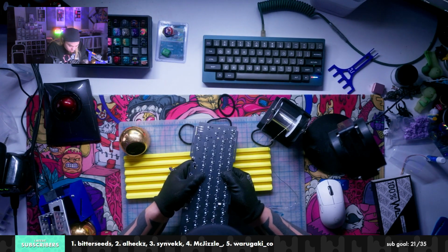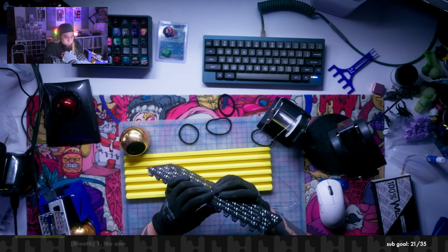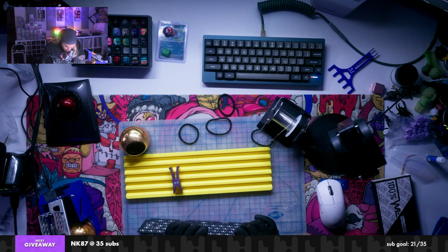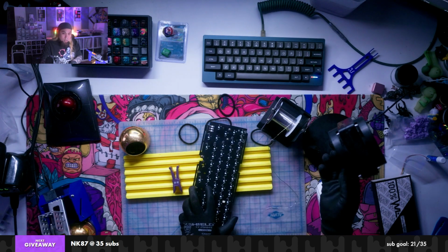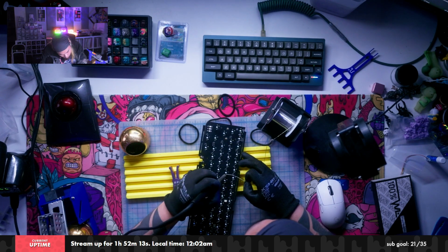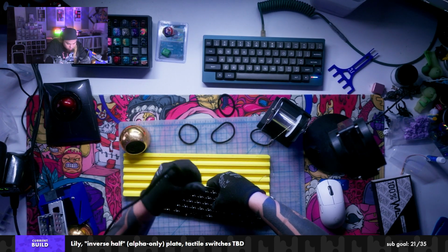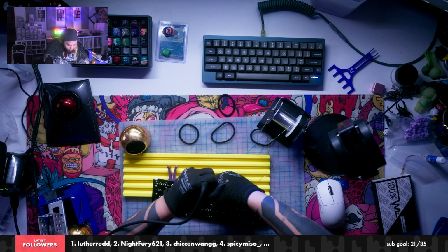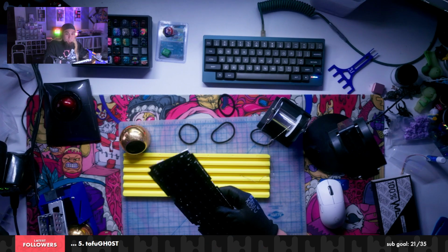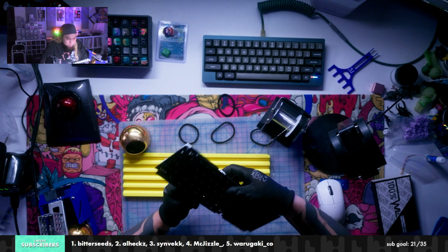Okay, so given that it holds in place, I think the alignment is probably not necessary because we do have this plate that kind of does all the work for us in this scenario. Maybe. I don't know how true that is. Let's try this. So I do have the plate, which is probably good for alignment in that sense. And maybe I could have done alignment pushes for all the alphas, but I didn't. So, oh well. Okay, I think we're good here.